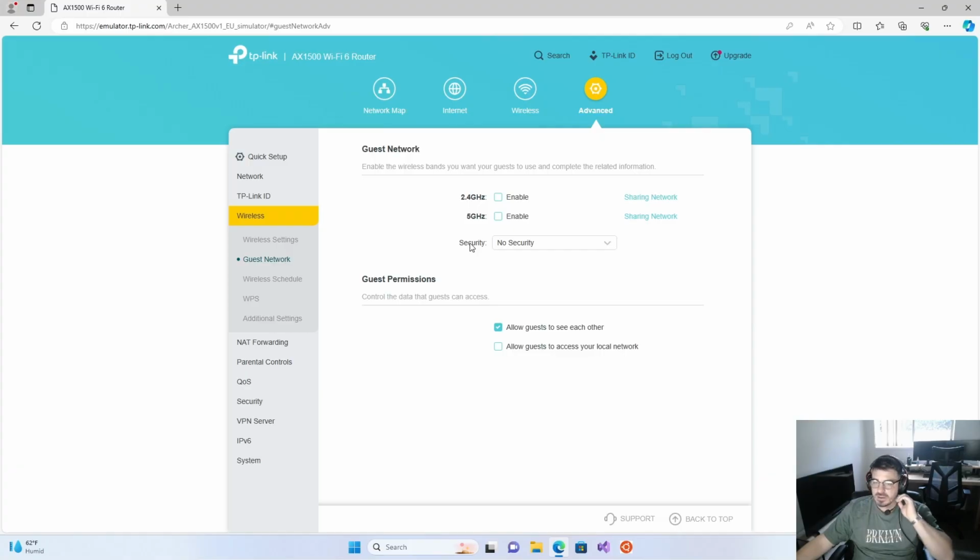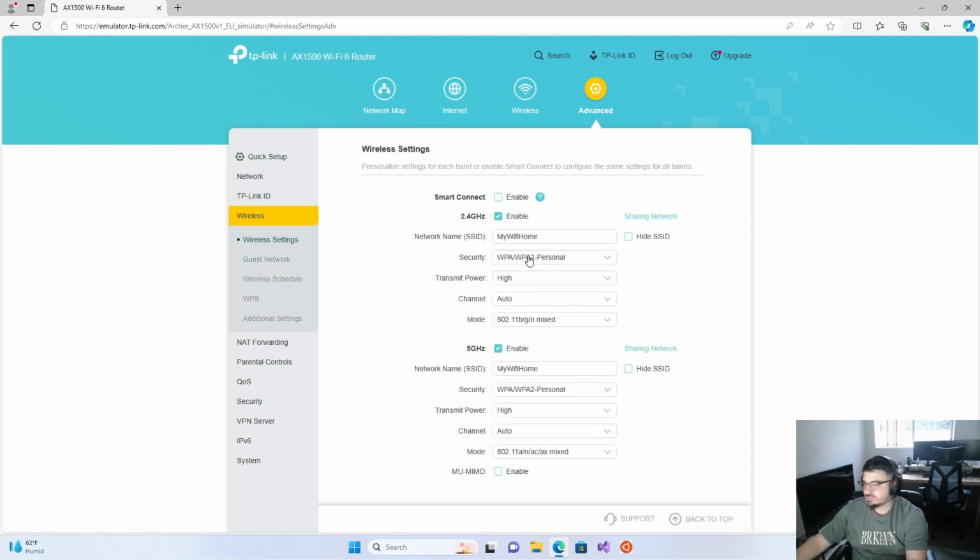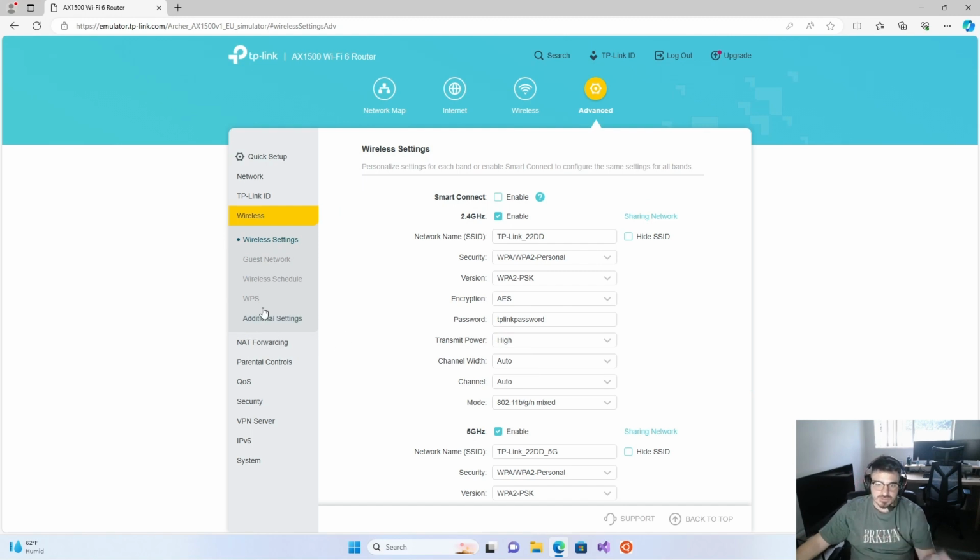If you've got a lot of Internet of Things devices, things like Alexas and doorbells and all of that kind of stuff, you can set up a guest network. Similar to the setup before, we might call it my Wi-Fi home guest. We can connect all of those little gadgets to the guest network. They'll still have access to the internet like everything else. However, they won't have access to other devices in your home that are connected to your main Wi-Fi network. That's more of a security thing.